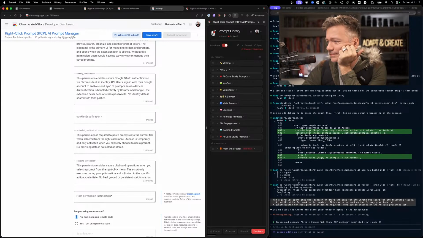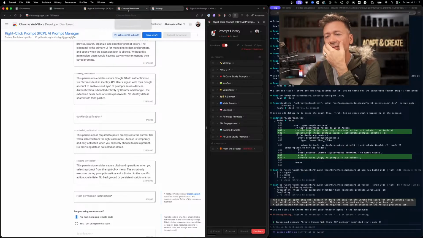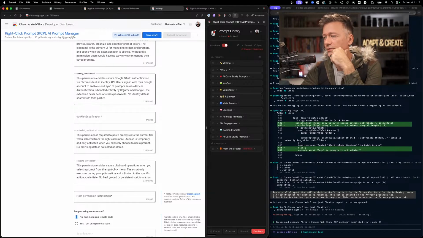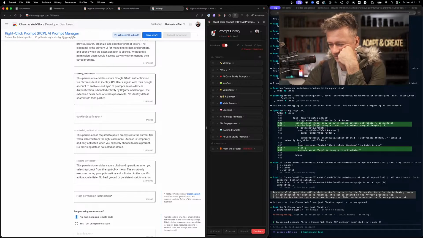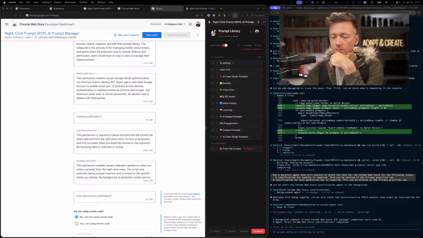There you go. That's why. Because every time you have different permissions for your extension, you need to clarify why. And so that gives the users enough information on what you're doing while you're doing it.